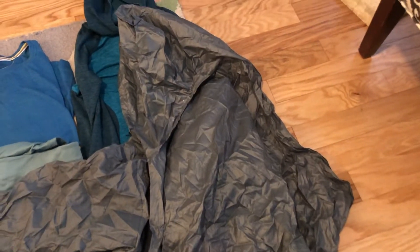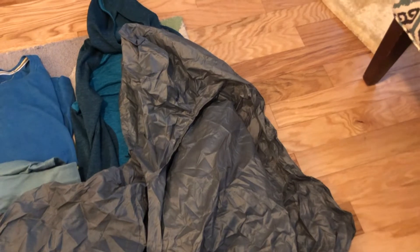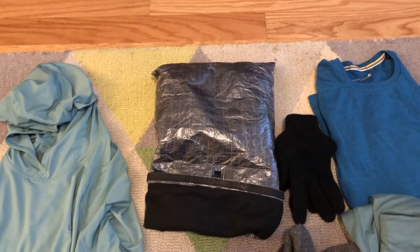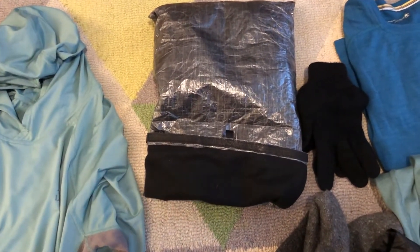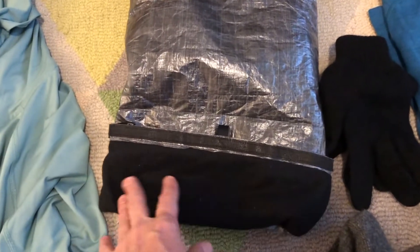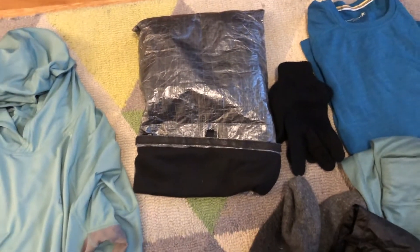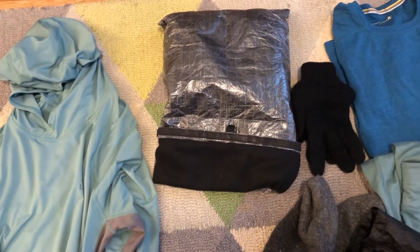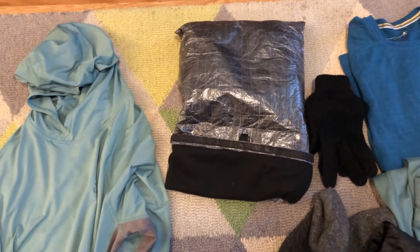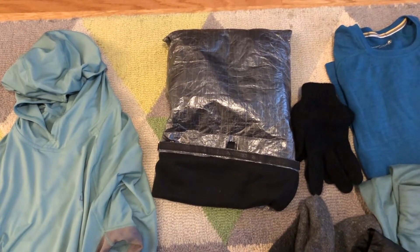I might send out to Washington my Arc'teryx Beta hybrid because there's a little more rain in Washington. I also want to mention I'm going to be carrying my spare clothes in a Z-Packs pillow dry bag. I probably won't cinch it up as a dry bag except in the Sierras when I'm paranoid about everything getting wet, but I like the pillow aspect — you turn it inside out and it has fleece. When I'm in a hammock I always use a blow-up pillow, but when sleeping in shelters or a tent I found myself just sleeping on my puffy shoved in a stuff sack, so this will give me both water protection and a comfy pillow.